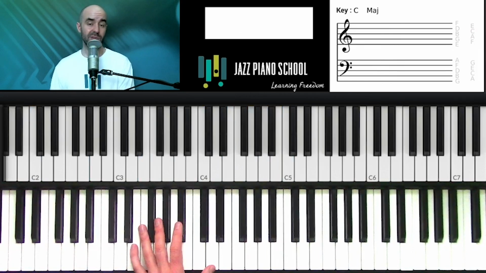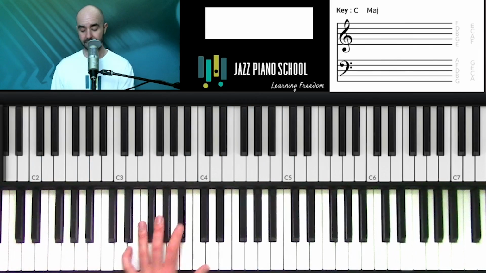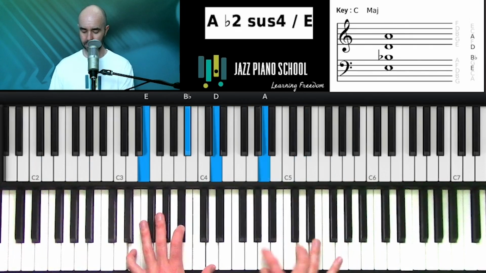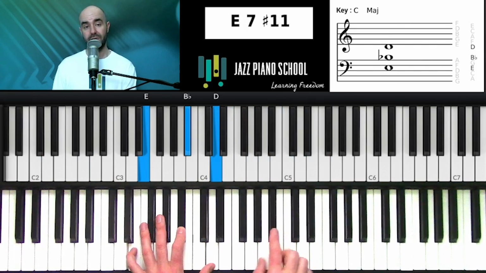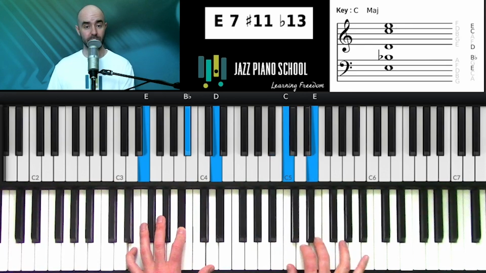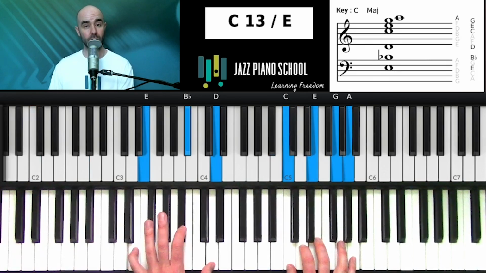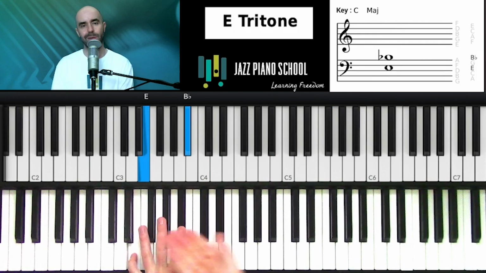And again, even if I was soloing over a C7 and I wanted to use more of a traditional voicing here in my left hand, I could do that. It doesn't necessarily reflect the sound of the flat 7, okay? Using my C major pentatonic scale over a C7 chord, it's kind of a preference. You're leaving that note out, but it is an important note.